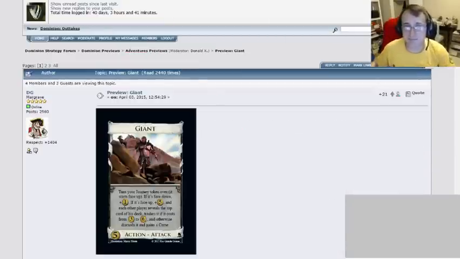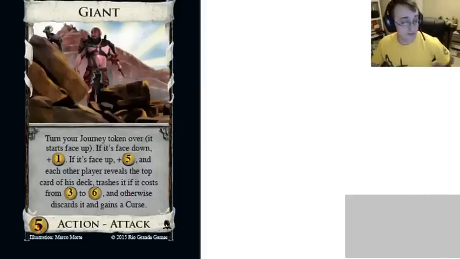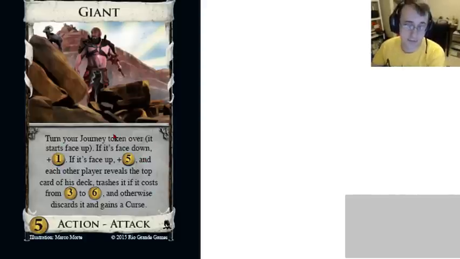Alright, here's the last one. Giant. It's a big wall of text with some coins on it. Let's talk about what it does. So, it's a $5 action attack. You play it the first time and you play it again, and it's a different attack and effect, and that's this journey token mechanic. You turn your journey token over, it starts face up. So the first time you play your Giant, it only gives you $1. Sad day. The second time you play the Giant, you get $5, and then you get this ridiculous attack.